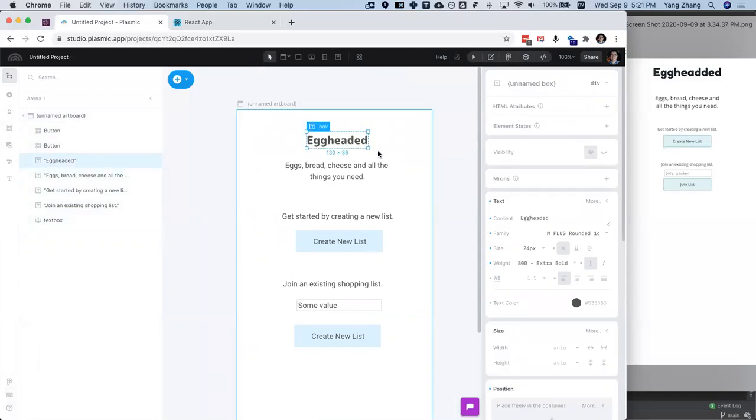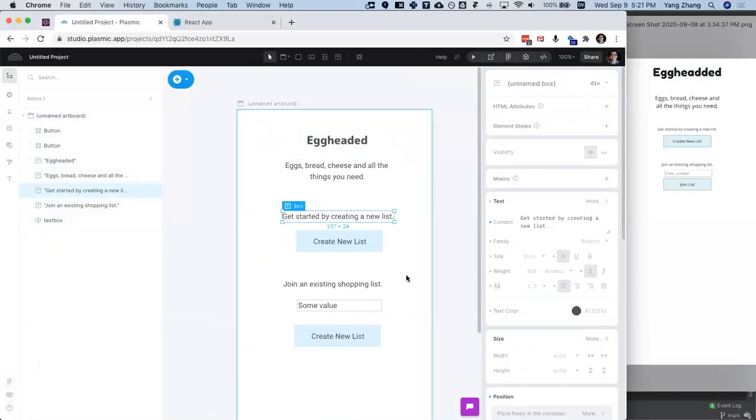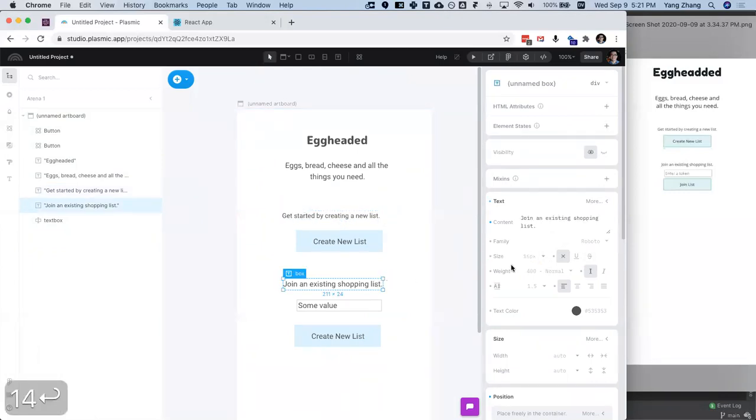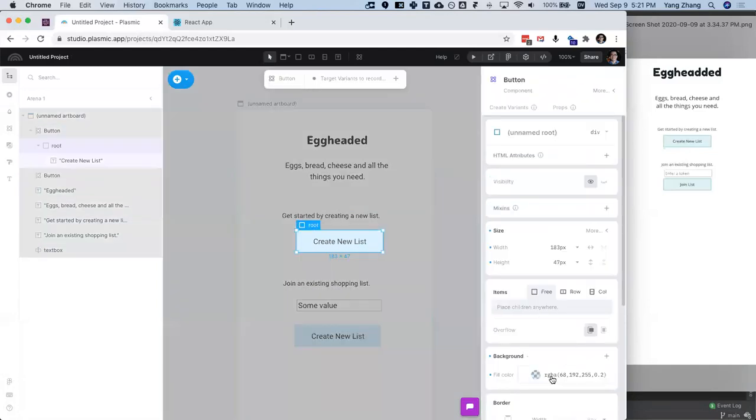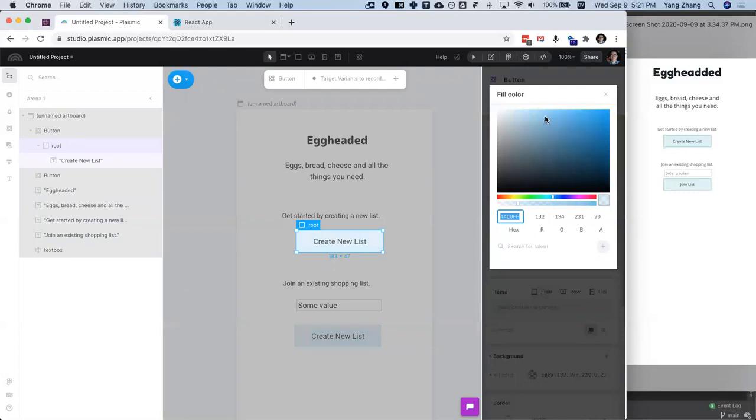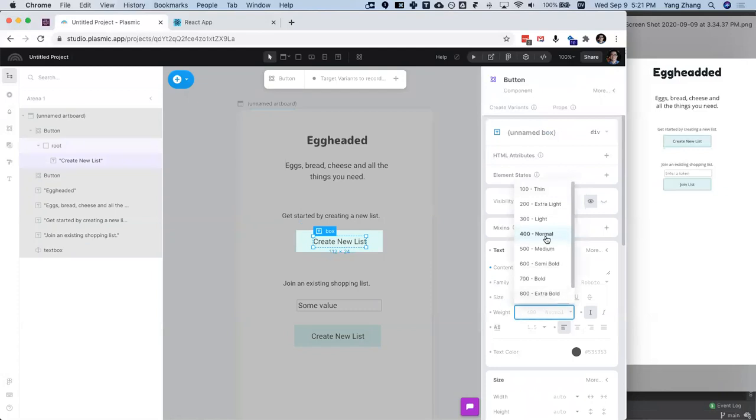Yeah. So let's see. We're just starting to add some real styling to this thing. I probably won't go crazy. For the sake of time, I'll just make some of these smaller. And I think that for this button, the way I wanted this to actually look is, let's say I'm going to pick some hue of green here first of all. Maybe something like that. And I want the text to actually be bold as well.